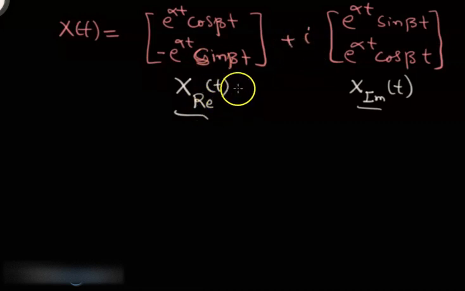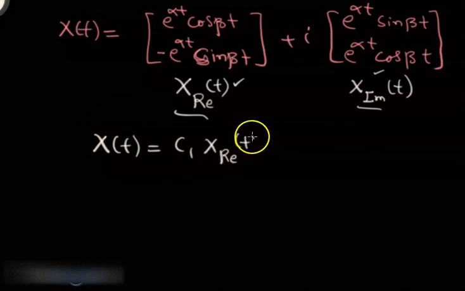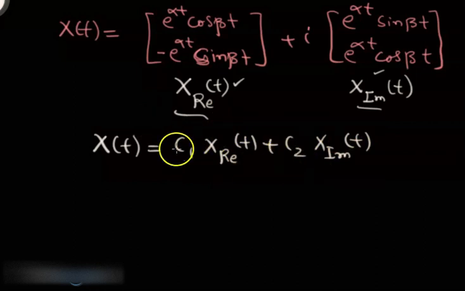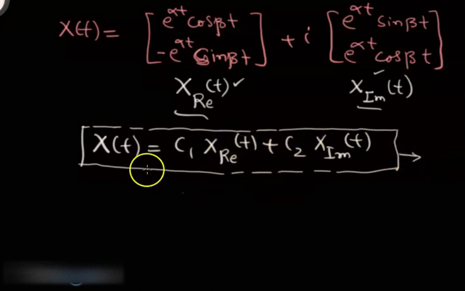Why do we consider these two parts as our solutions? Because when we consider this solution x of t to be c1 times this real part plus c2 times this imaginary part, then we are kind of away from the complex numbers. So we have got rid of the complex number. Now this is the general solution, which is free from the complex numbers, and it's basically good. Why? Because the original differential equation is also in the real form. It involves real numbers, so this is something nice to have. So we have this one as a solution.